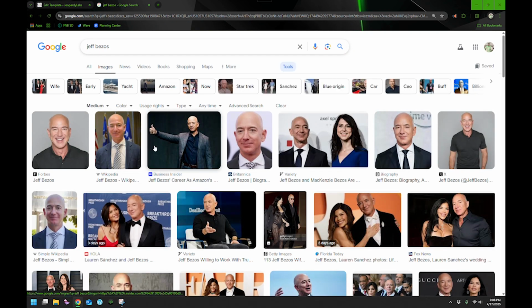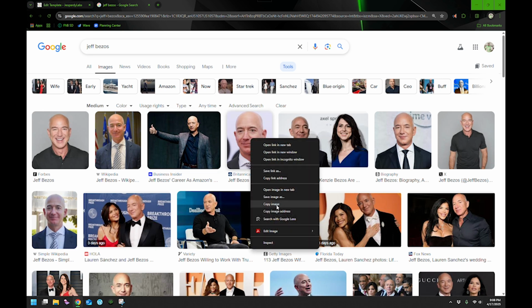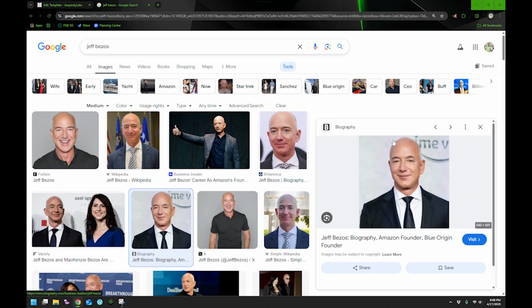And the reason I do that is if you choose a picture that's too big, it won't show up well on the screen. You only see part of it. Or if you choose a picture that's too small, it'll just show up really tiny on there. You don't want to just right click and copy the image, especially from here, because it'll just do the smaller version. So instead, what you want to do is look for one that's maybe about 600 at the tops. So 600 as the last number at the tops.